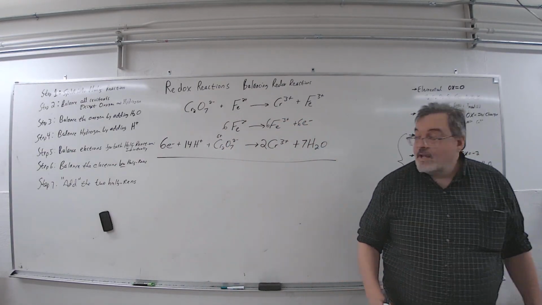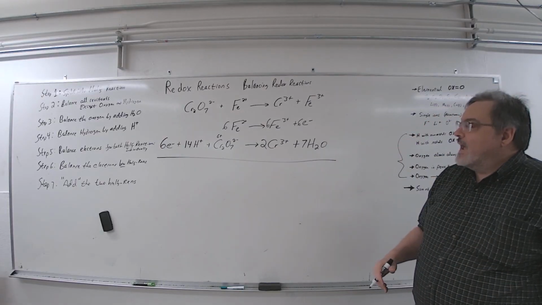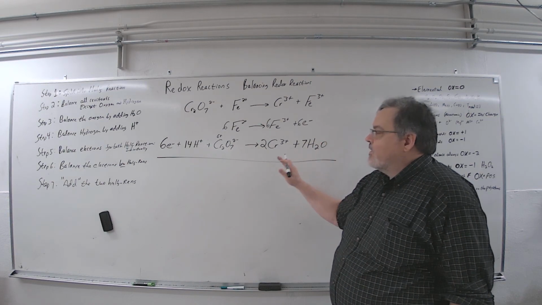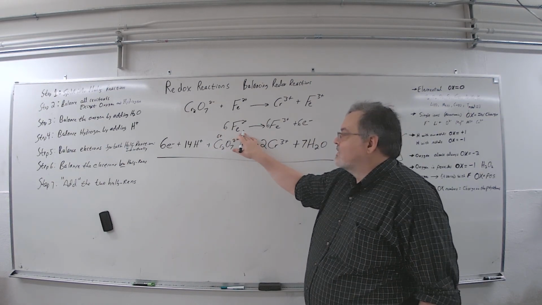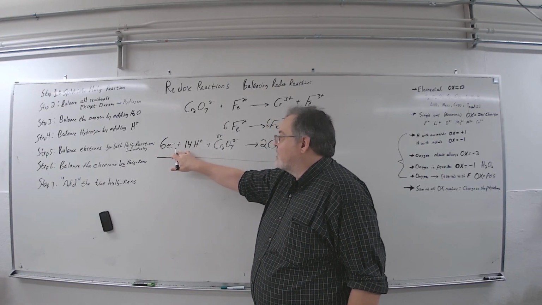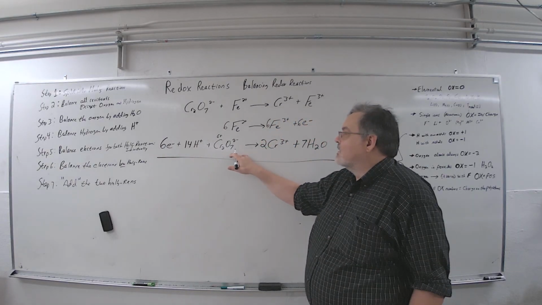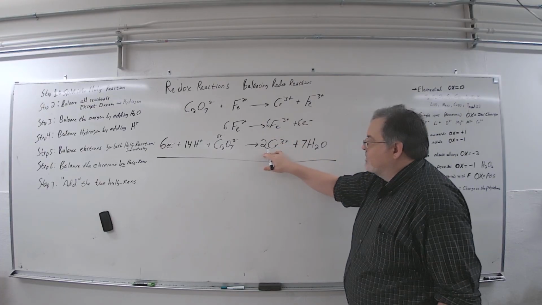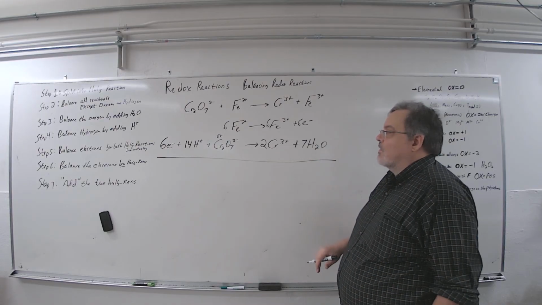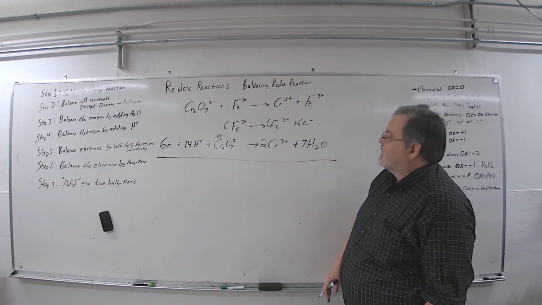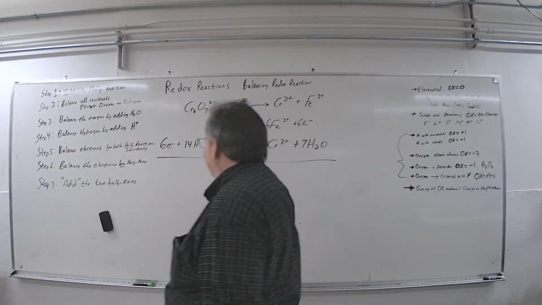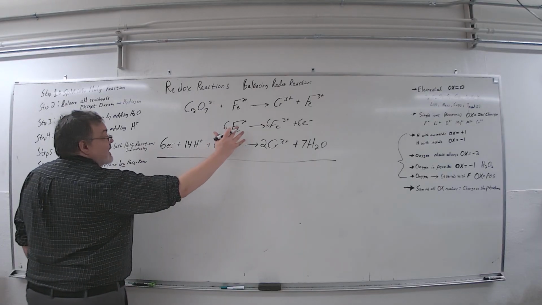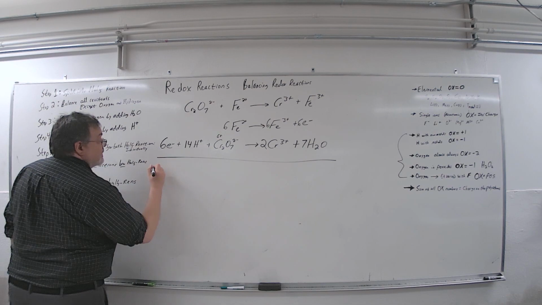There's two ways I could do this. I could cancel now, or I could go ahead and add them. But adding them is just taking everything over here I'm adding together, everything over here I'm adding together. Meaning now I'm going to write 6 Fe plus 6 electrons, negative, plus 14, plus this. And over here I'm going to go 6 Fe plus 6 e negative, plus 2 Cr3 plus 7 H2O. You could cancel the electrons now, but I'm just going to go ahead and do it to show you what I mean by add them.